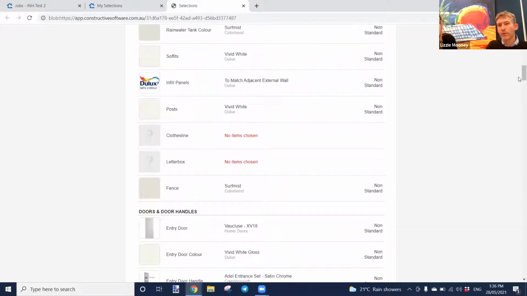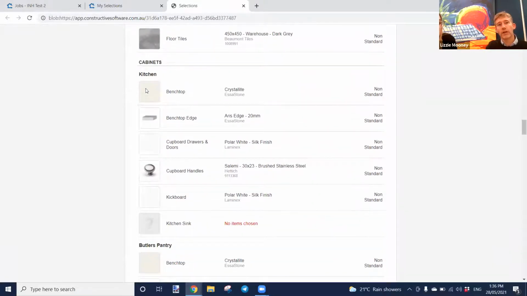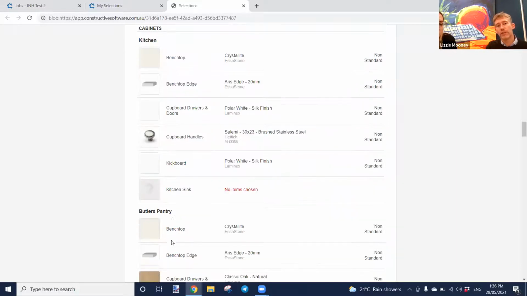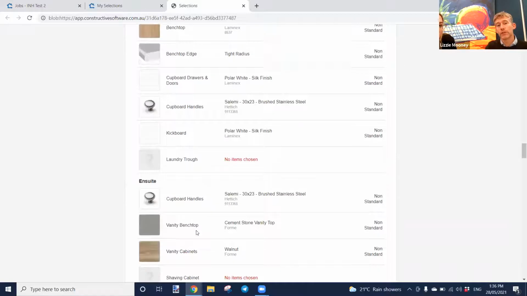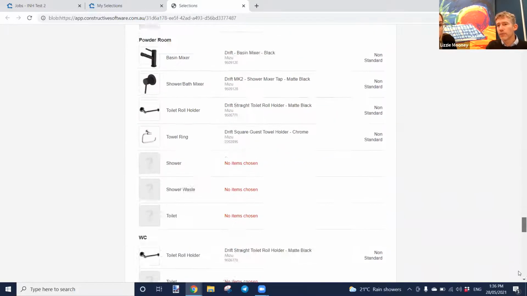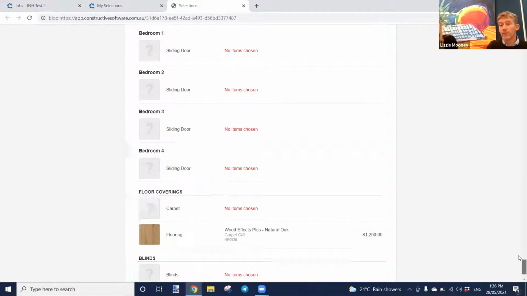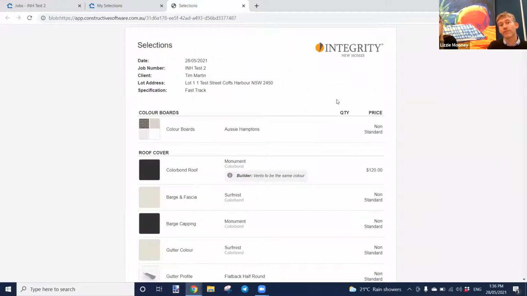So that's just a print-off format grouped by those groupings that we saw earlier. And you'll see when you get into cabinets, it's actually grouped by area. So grouped by the kitchen, then butler's pantry, just to make it nice and easily understandable for the clients. Then I don't know whether we've got any, so we can add signature boxes on the end and contractual disclaimers if required as well, so that it can be a format that the client would print off and sign.